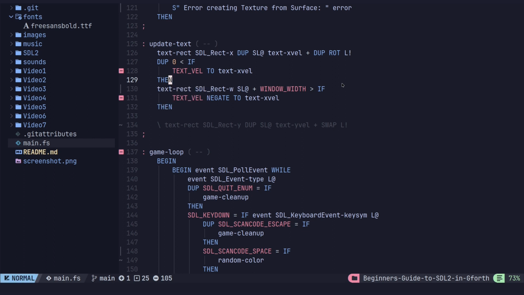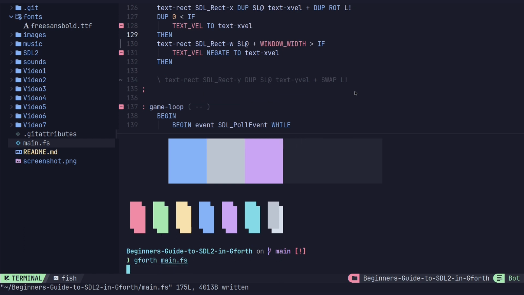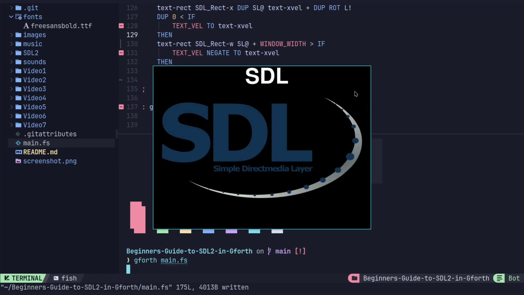Okay, let's see what that does. I've disabled the Y, so we should be moving back and forth left to right. Okay, hopefully it's going to bounce off the right-hand side this time. Oh, that's nice. And hopefully it bounces off the left. Okay, so that's exactly what we need on the Y as well.